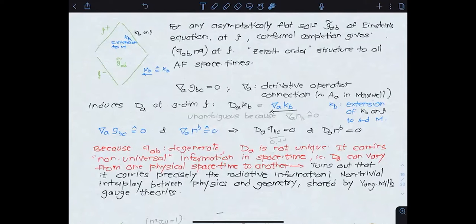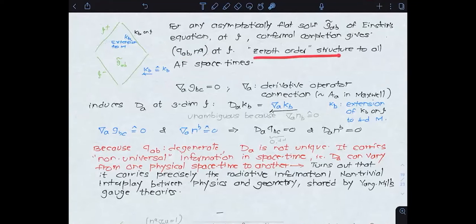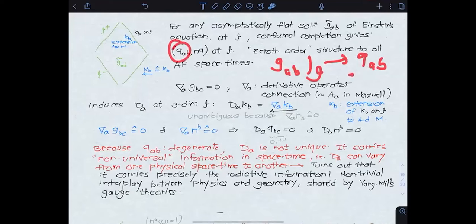So what we are going to do is take an asymptotically flat solution, g tilde_{ab}, inside, and we conformally complete it and obtain the conformally completed manifold and the metric g_{ab}. g tilde_{ab} is the physical metric, which is the solution to Einstein's equation. Now, given such a structure, I look at scri. And what we saw already is that there is a universal structure, a structure which is shared by all asymptotically flat metrics. And that structure is really the space of q and n. We'll just call it the zeroth order structure, because this structure is induced at scri just by the metric g_{ab} at scri. If you give me the metric g_{ab} at scri, then I can calculate q_{ab}. This is the intrinsic metric, because q_{ab} is just the pullback of g_{ab}.